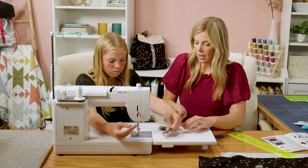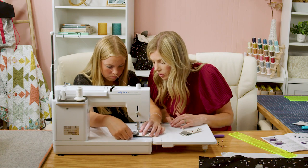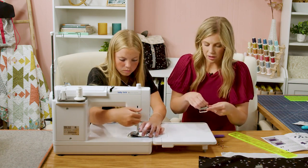And then now, because you didn't go all the way down on this one, you do want to backstitch again when you first start, just to lock it in place, and then you can sew all the way down.